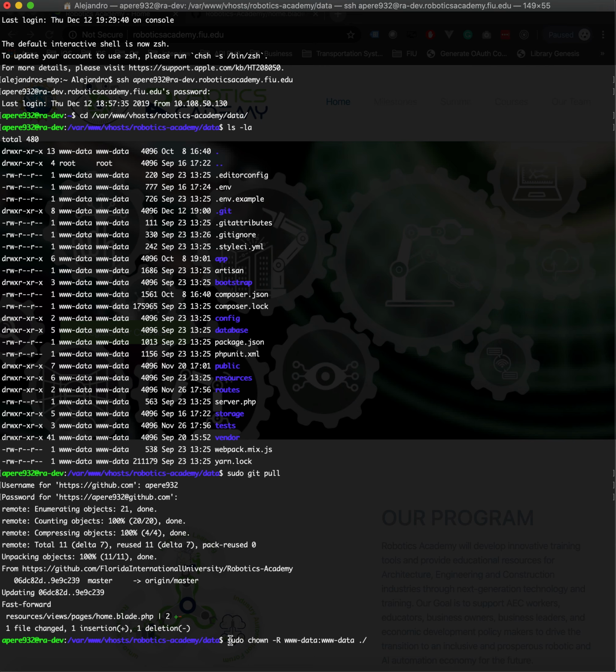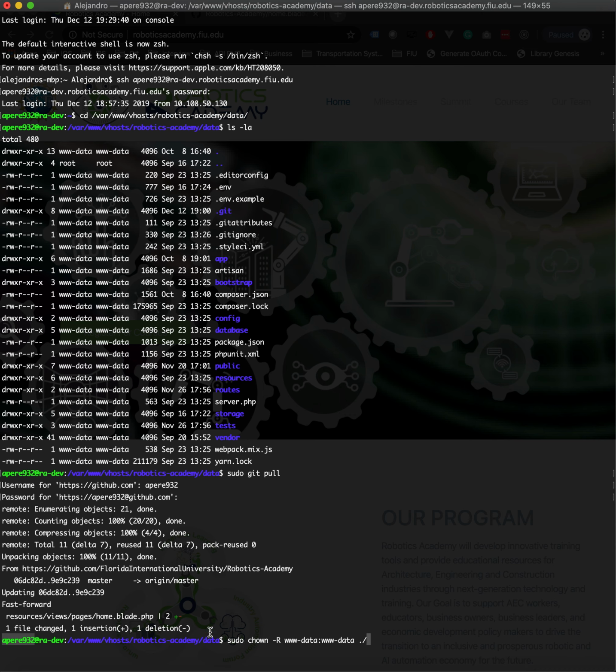Basically, what happened here is that since I'm logged in as Apere932, all the new files that are downloaded from Git are going to be created with the owner being myself.